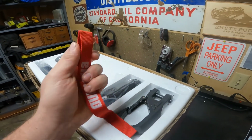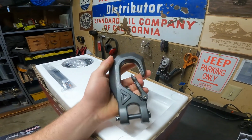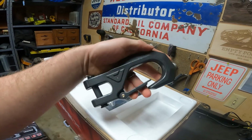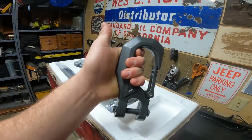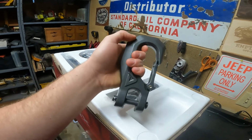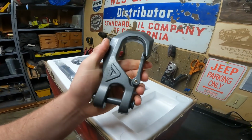You got your rope for pulling your hook. Nice, big, beefy hook. I've heard a lot of good things about these. Chris has this same winch on the front of his Toyota, and I got to watch it work. It works pretty good.